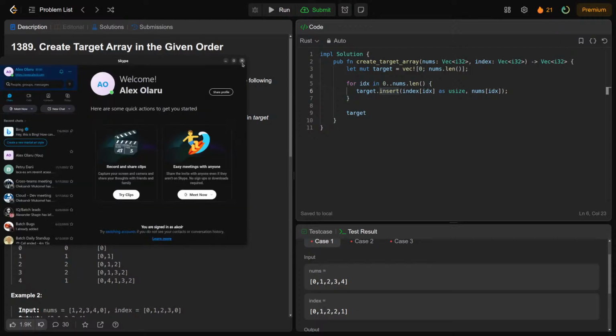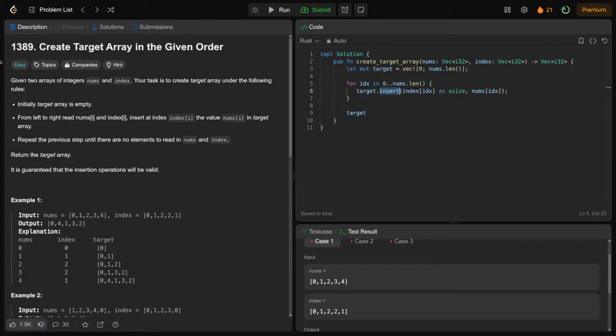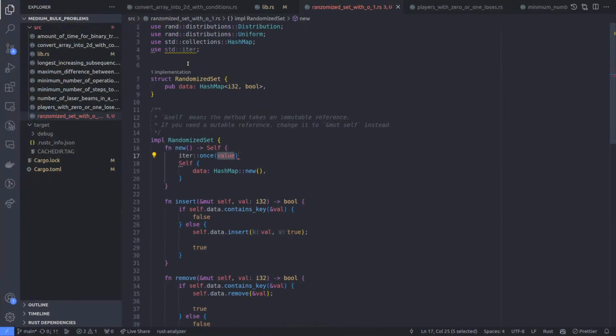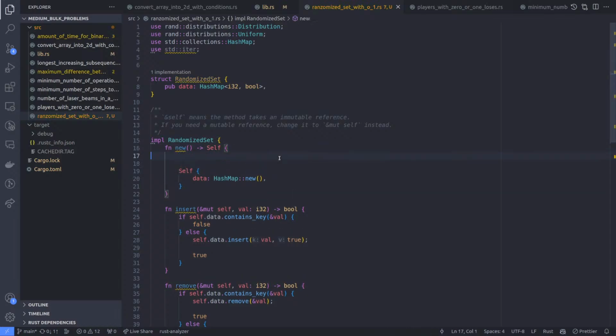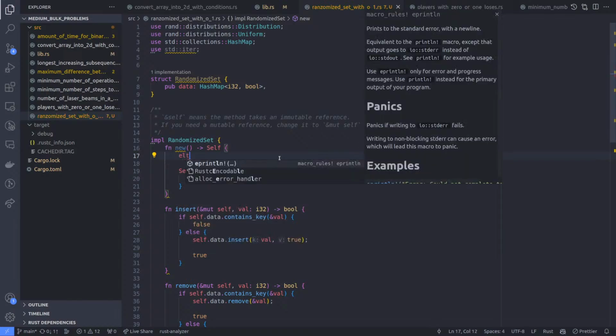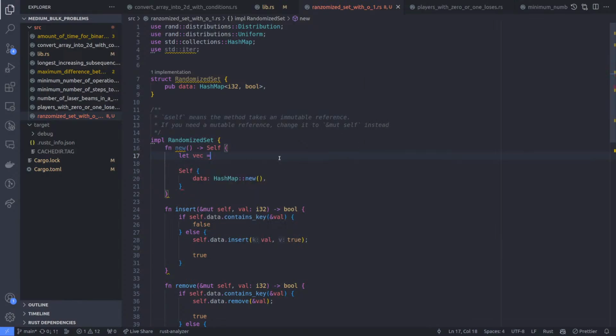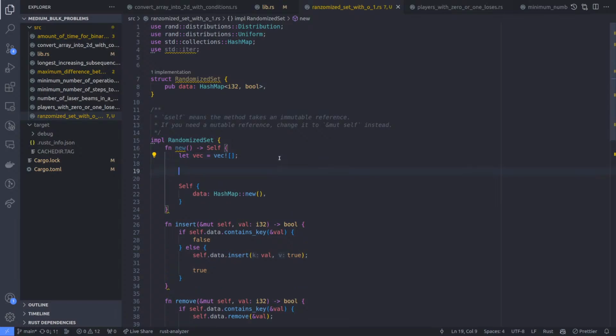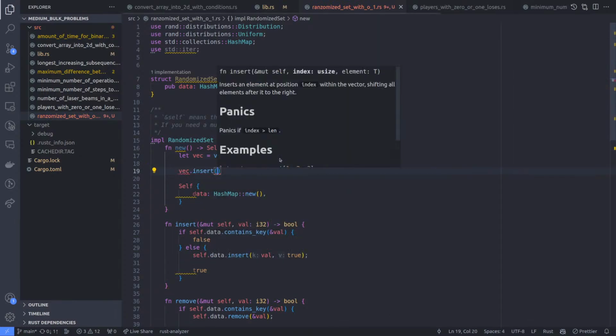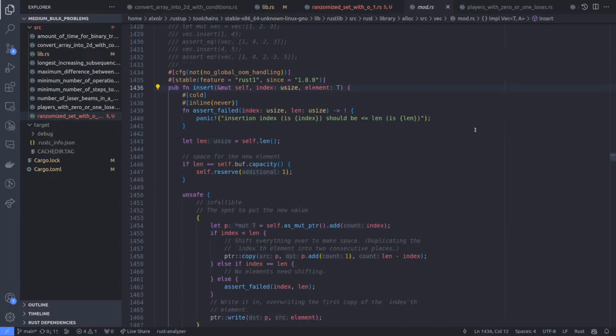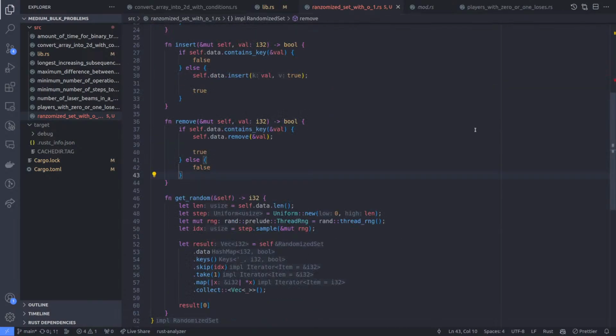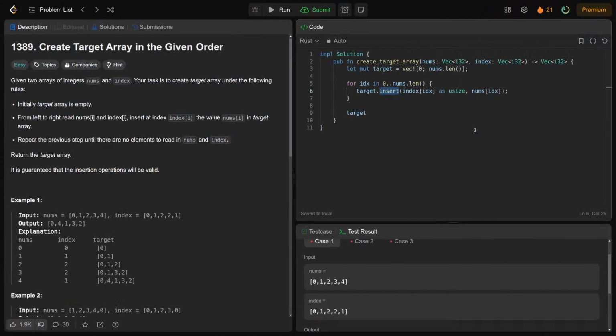Wait, then what's... I don't get it. Yeah, let me check here. So we'll have like back. Index usize and element t. So actually we are correct.